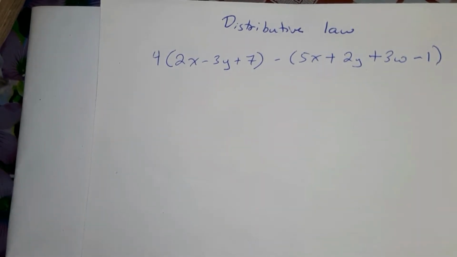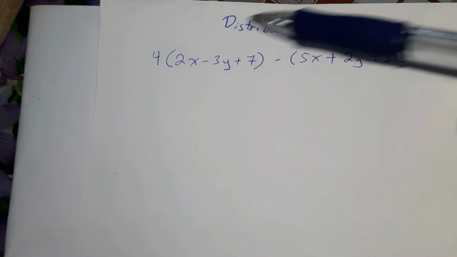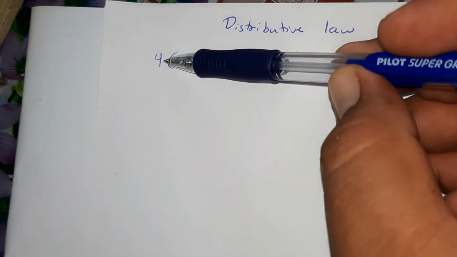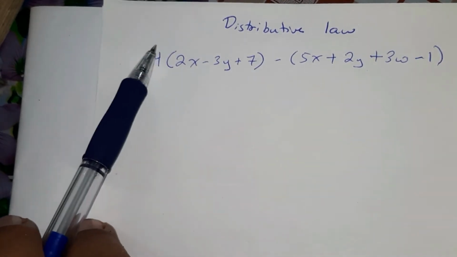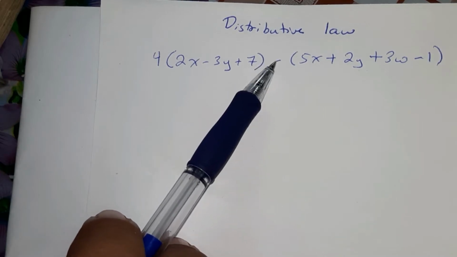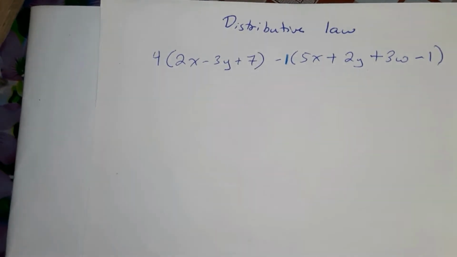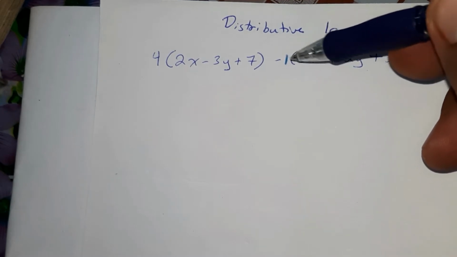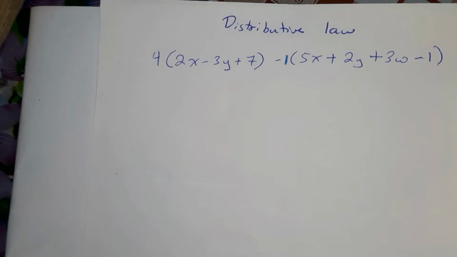Now this is the distributive law because, as you can see, we have brackets and then right in front of it there is a number, right? And the next bracket and right in front of it is a number. There's another one that looks like it, but it is not the distributive law, and the main reason why it will not be the distributive law is because there is no number in front of it, right? The number in front of it is 4 and the number in front of it is a negative. But you would say, but that is not a number. Yes, there is a number in front of it and it is a negative 1, right? So whenever you see something like this and you see a sign but you don't see a number, remember that it is always going to be a 1. There is something in front of it and that is a 1. So this is what we have.